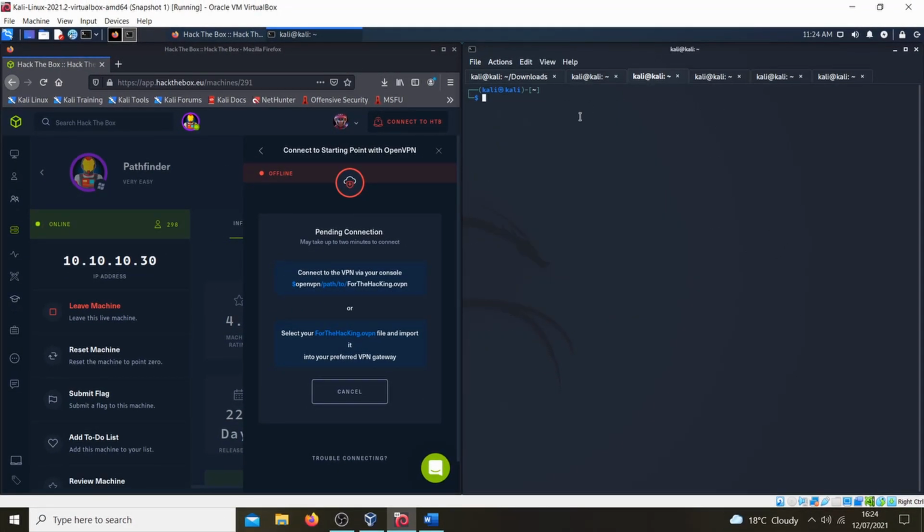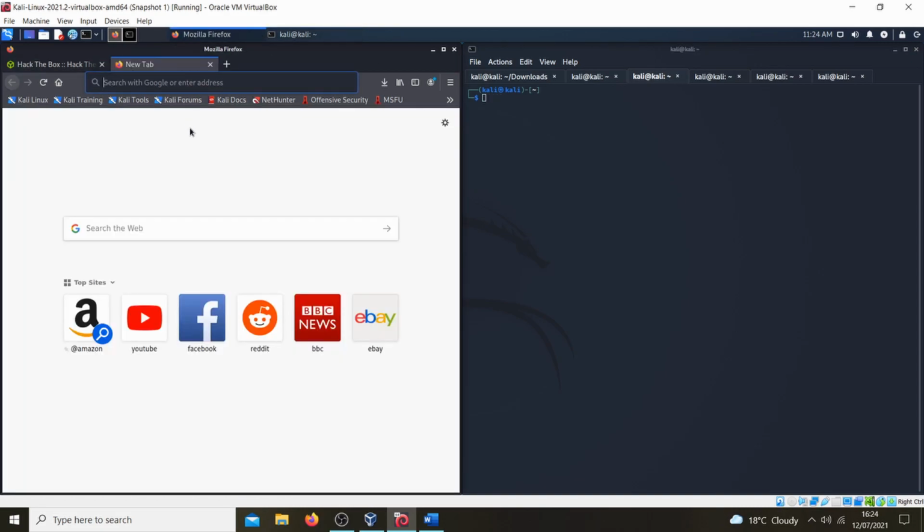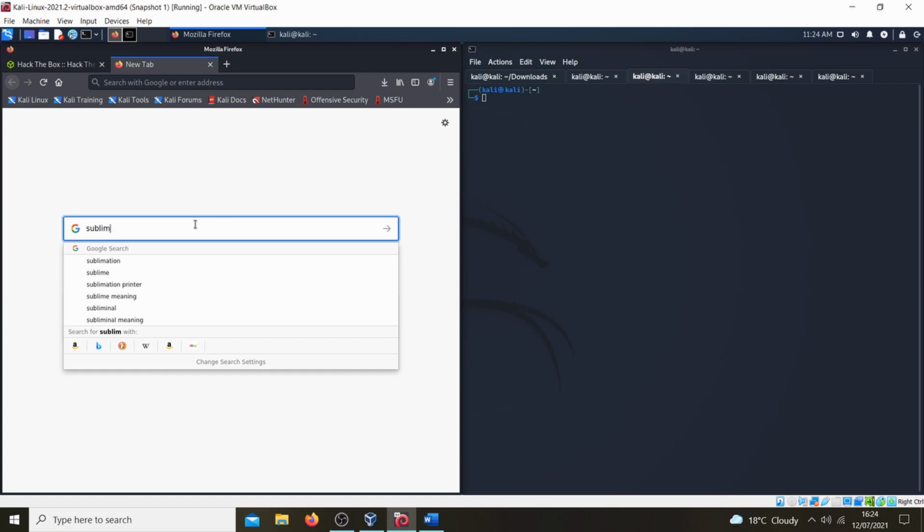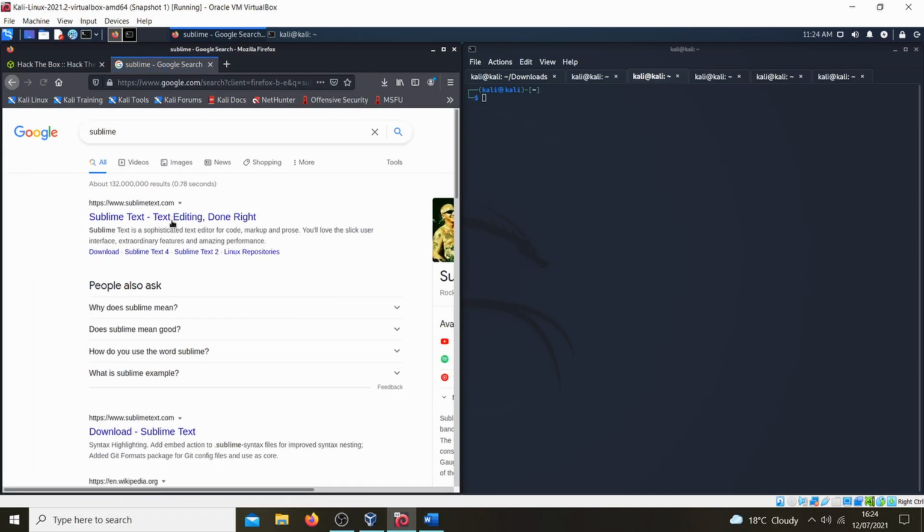What you'll see me do next is I'm about to type in a command, and then I realise as this is a fresh install, I don't have this program installed. So what we're going to do is go to Google. We're going to type in Sublime. Sublime is like a text editor. Think like Microsoft Word. It's like a processor, but very basic compared to Word. It's more like Notepad. And there's a few different options. I think Vim is another one, but I use Sublime.